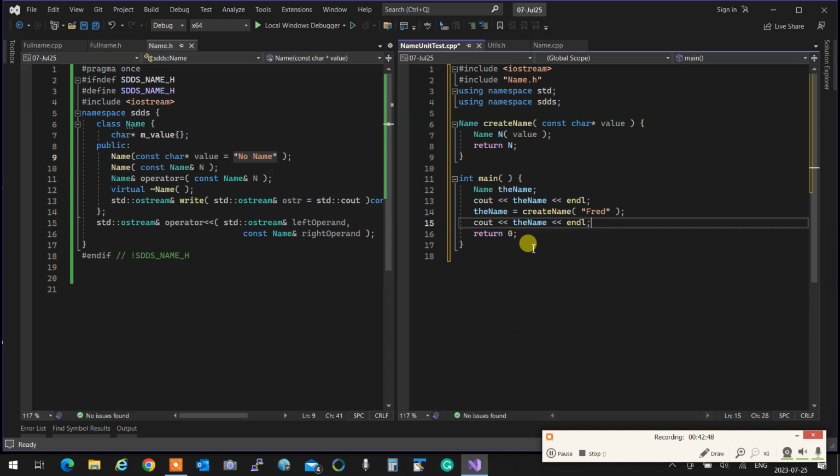So I'm testing everything here to make sure all the stuff is working. Why? Because create name creates a local variable name. So that's the place that regular name is created. In 12, default one is created with no name. When at line 14 I say create name Fred, the Fred is created, then passed by value, therefore the copy constructor is called. That copy constructor creates a nameless object. Then the nameless object is passed to the assignment operator, setting the name, and the name is printed. So everything is tested in this little code.